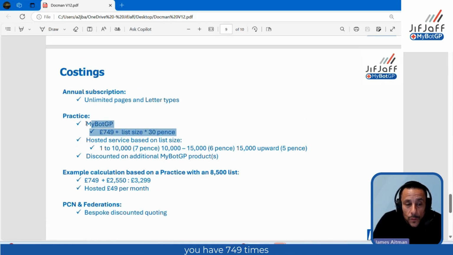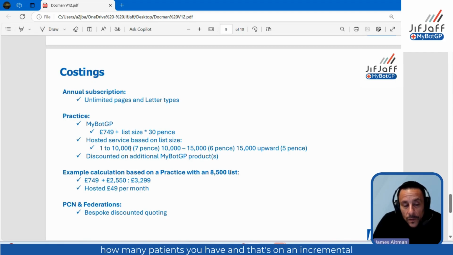You have 749 plus list times 30 pence for MyBotGP, and then we provide a hosted managed service, which is living in an NHS ICB's hosting center, as we touched on at the beginning of the call, based on how many patients you have, and that's on an incremental basis.